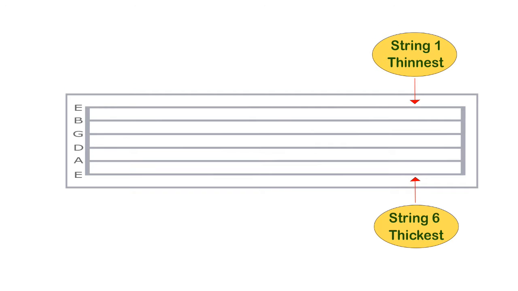One of the drawbacks of tab is that it does not include timing information, so you should be familiar with the song that you intend to play. This diagram is a blank slate for writing tab. As in chord diagrams, the horizontal lines represent the strings of the guitar. The first or thinnest string is at the top of the diagram, and the sixth or thickest string is at the bottom of the diagram.